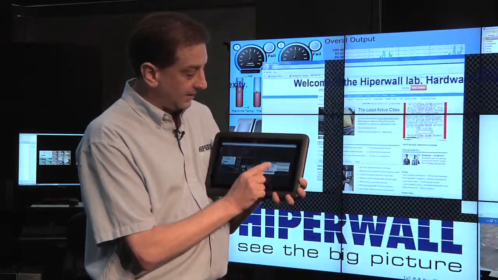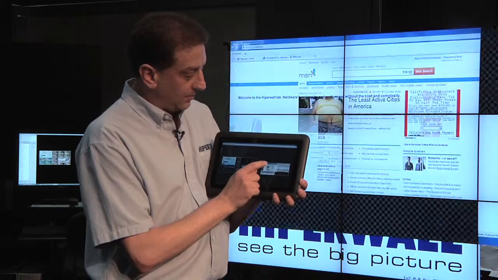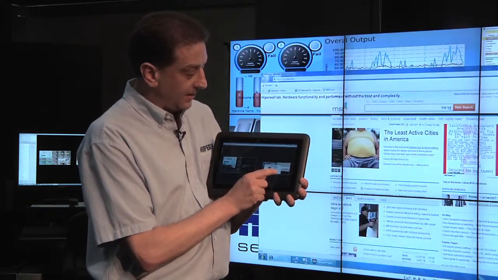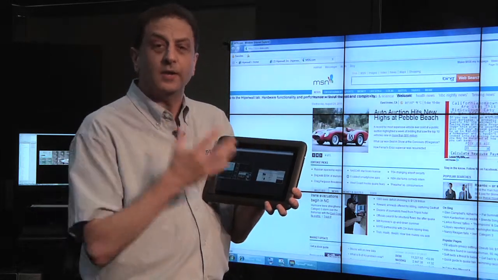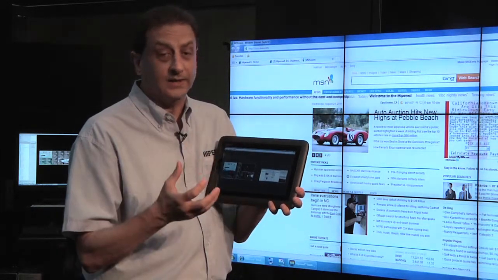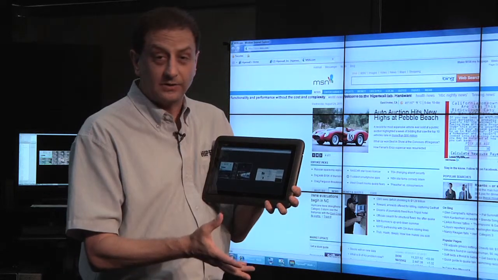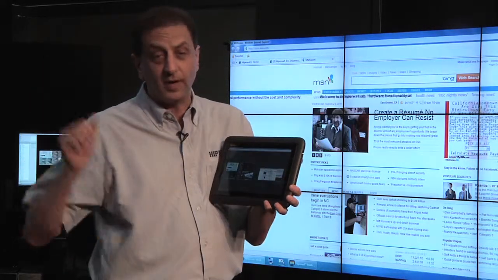And once I get it there, I can double tap to invoke our Smart Snap function and make it larger and automatically align it with various monitors on the wall so that I can easily reposition and resize any piece of content just as if I was at the stationary system or even at the primary control node that you see over my shoulder.